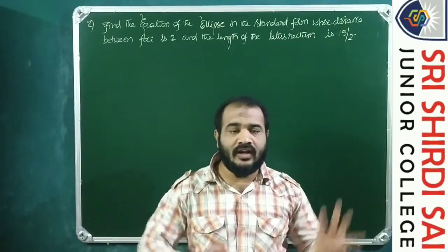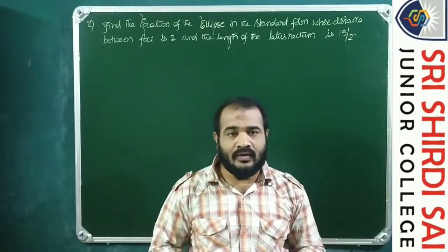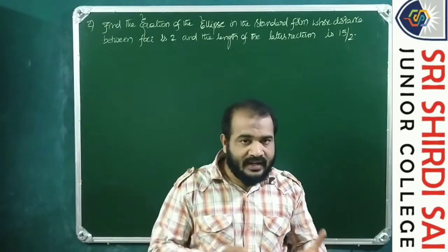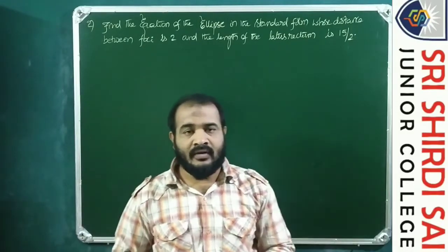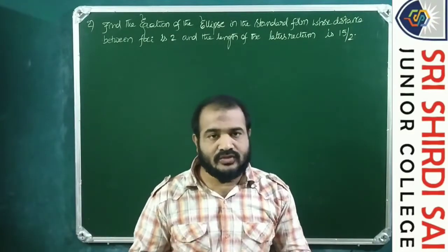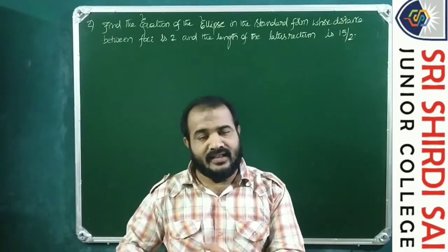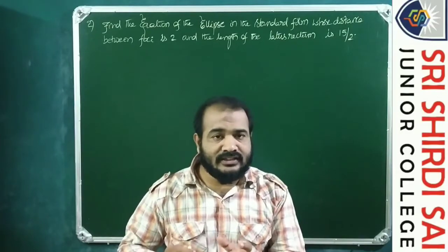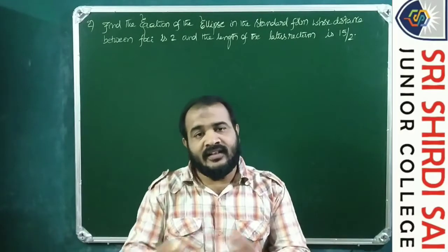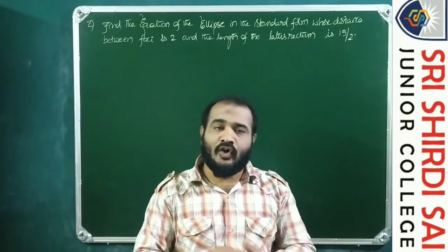We have altogether 4 ellipses discussed in various forms. x square by a square plus y square by b square equals 1, when a is greater than b or a is less than b, and whose center is at the origin. And 2 more cases, x minus h whole square by a square plus y minus k whole square by b square equals 1, again a greater than b, a less than b, but the center is shifted to (h, k) other than the origin (0, 0), without actually changing the direction of the coordinate axis.